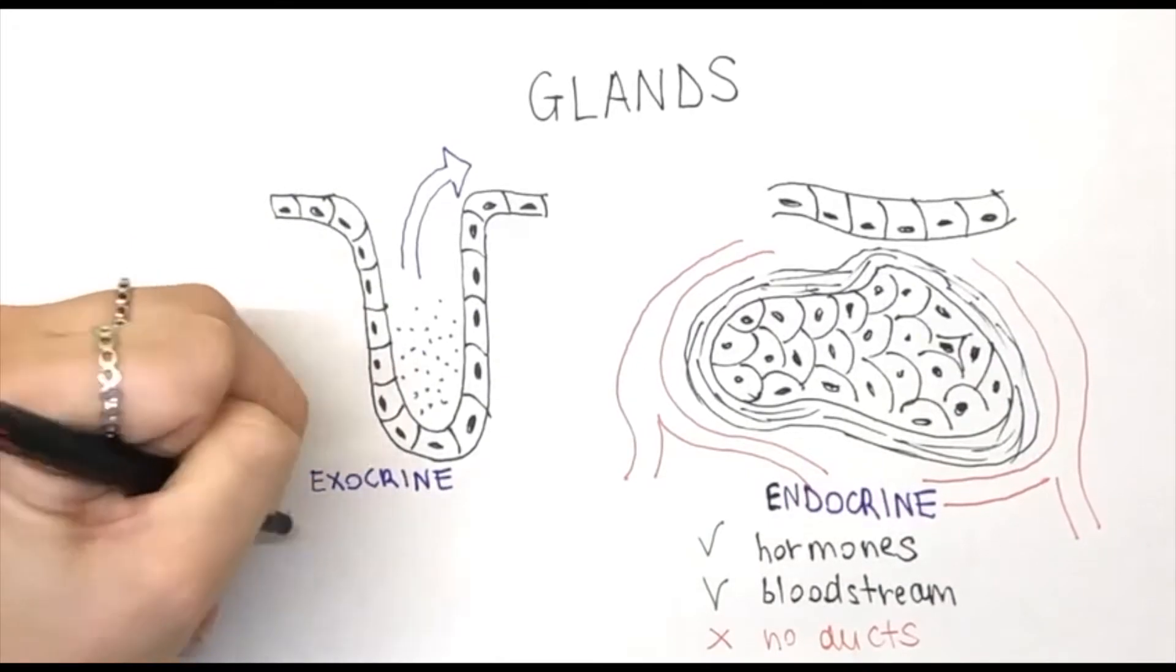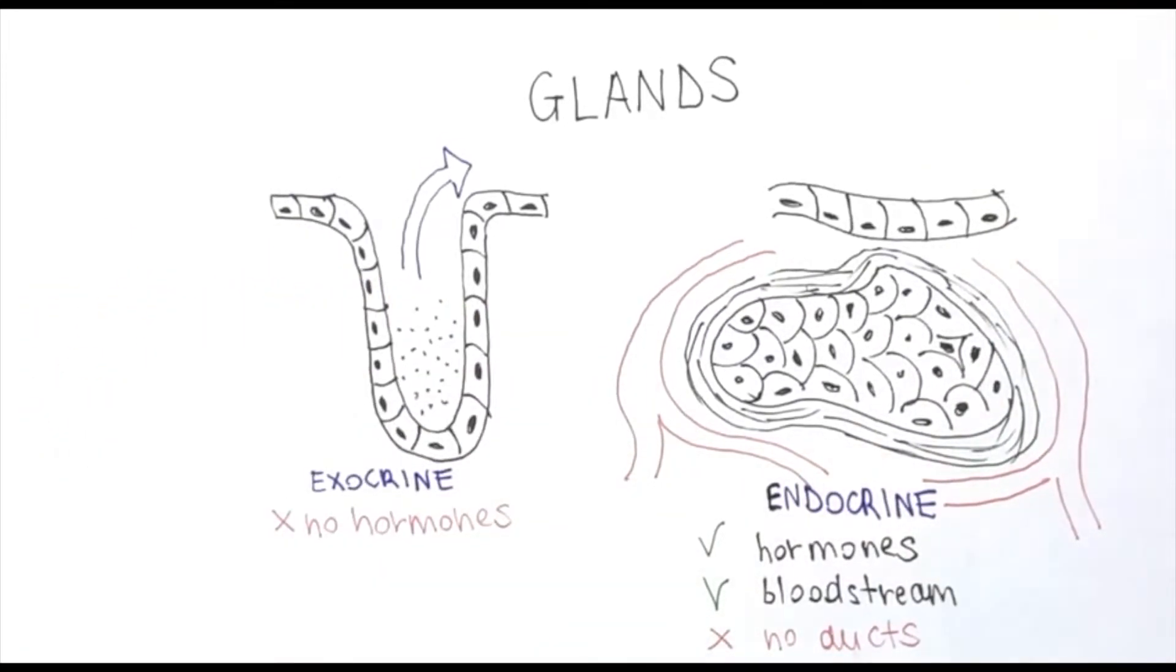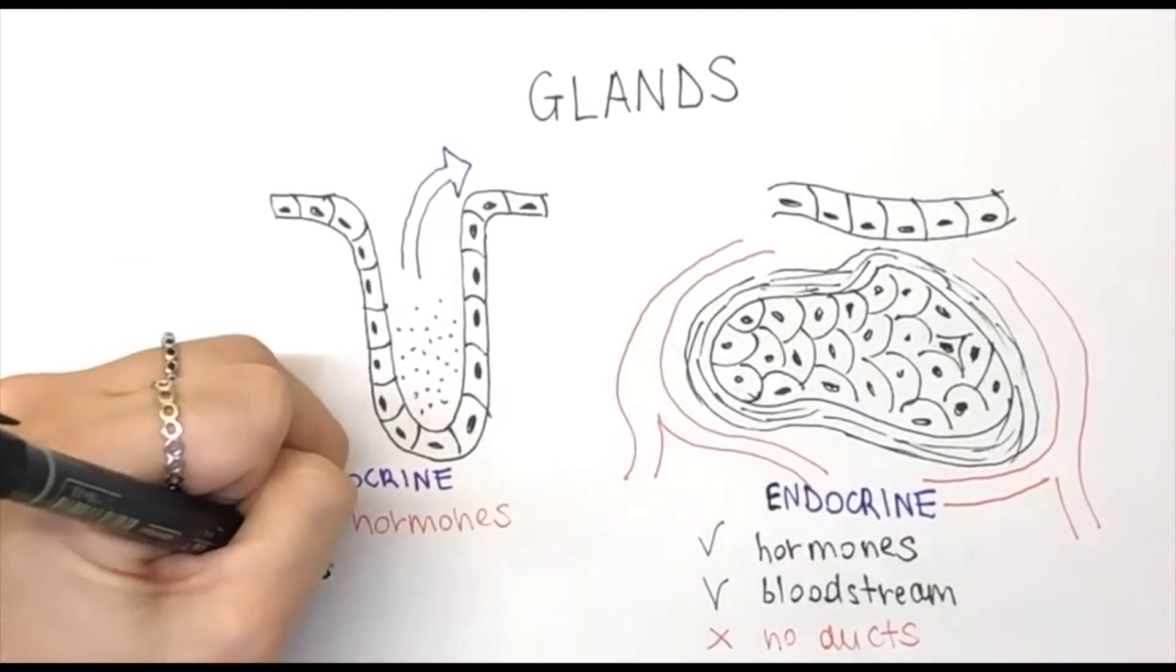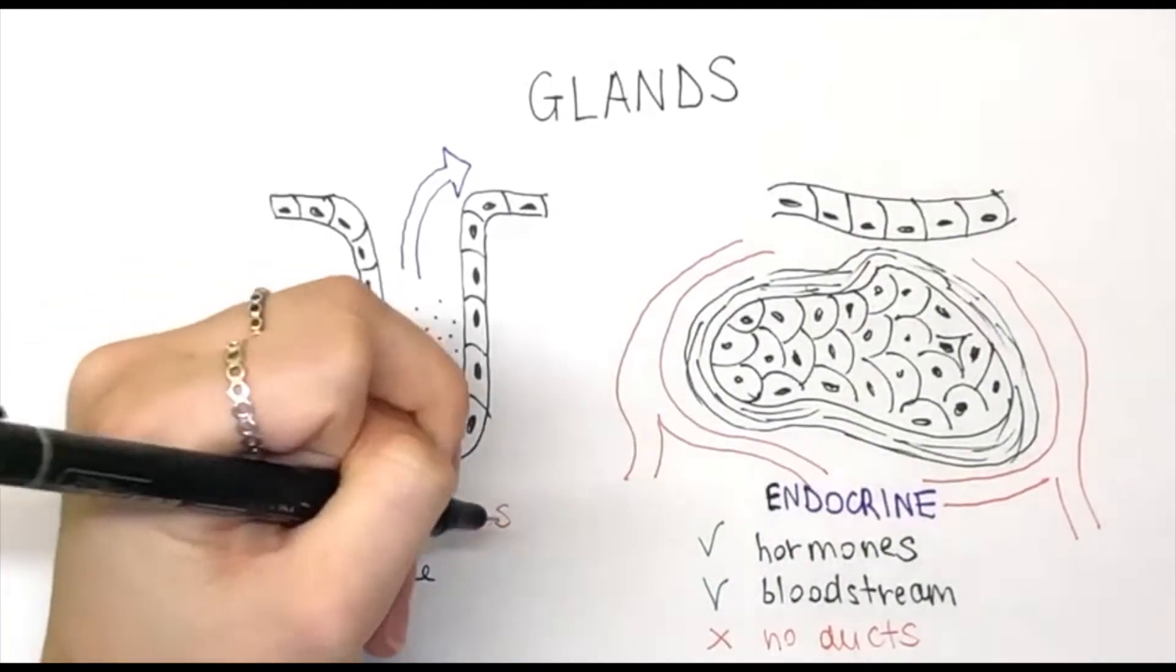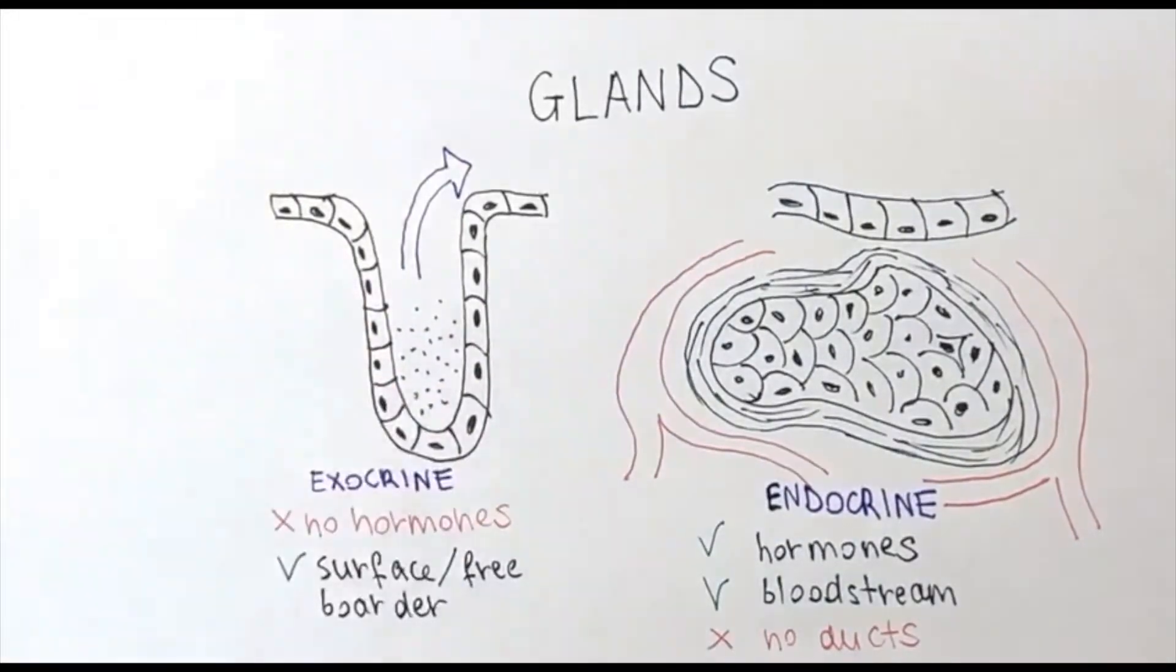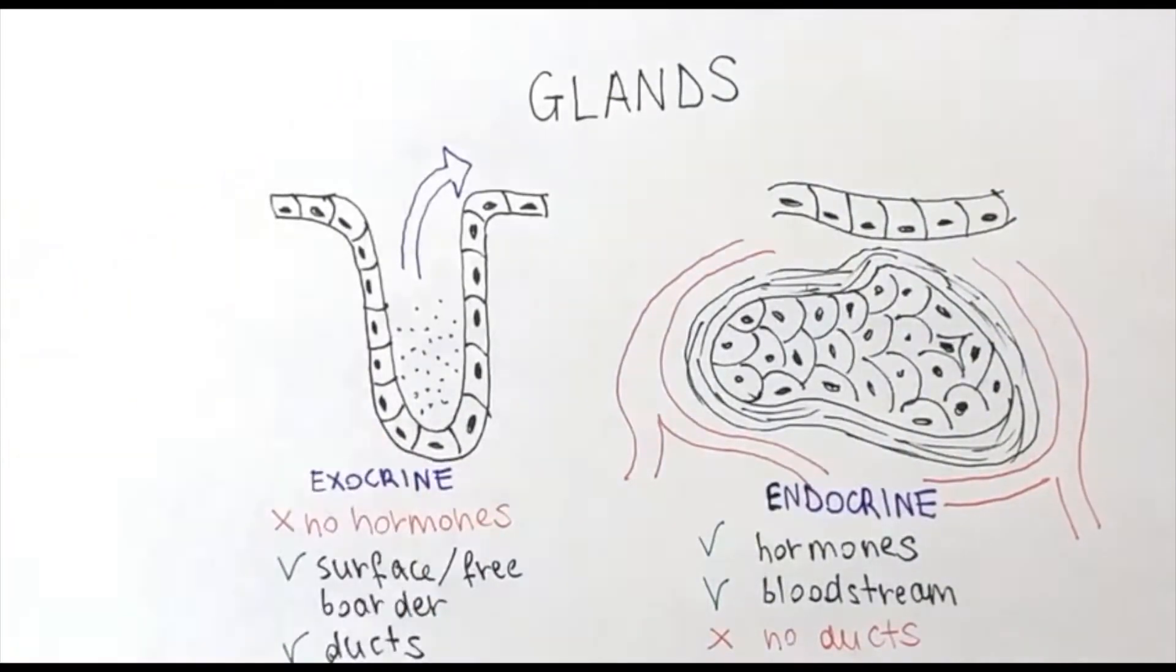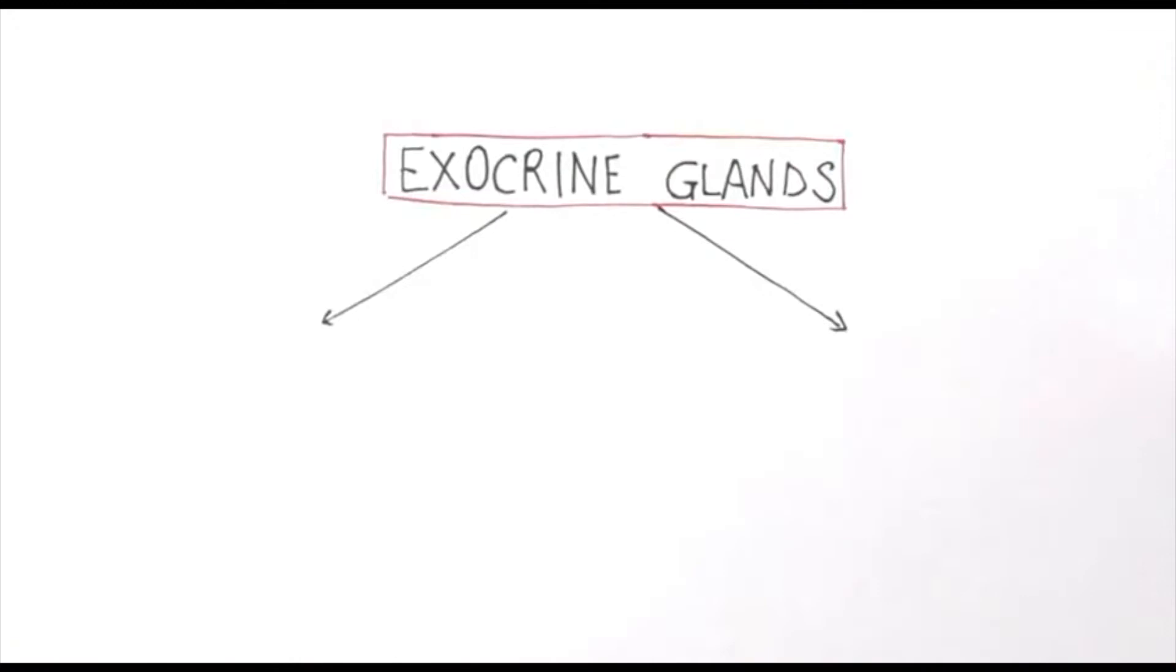Exocrine glands instead mediate some chemical processes occurring on the internal and external surfaces of our body, as they are associated more or less tightly to the epithelia lining these areas. Due to this relationship, the transport of the secreted products is completely different as it occurs through a series of ducts. The rich variability of exocrine glands that are present in our organism leads to the necessity for a classification of these structures.